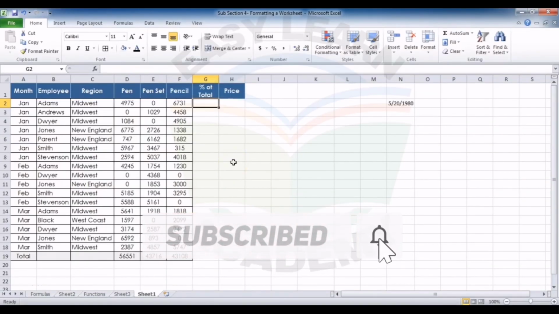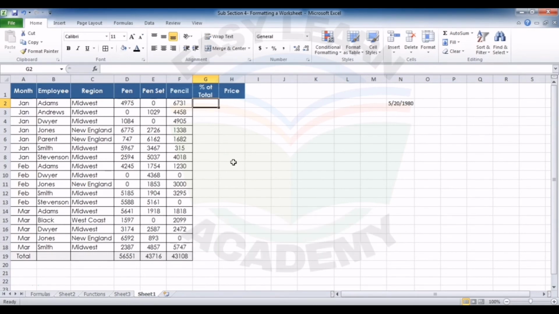Formatting cells and columns is different from formatting a number, which is a very important part of Excel. In this video, we're going to emphasize this part. If you look at this data, we have a lot of numbers with us, and we cannot say what these are. Are these amounts, units, or what? That's why formatting is really very important.